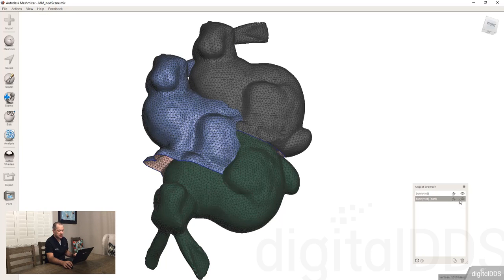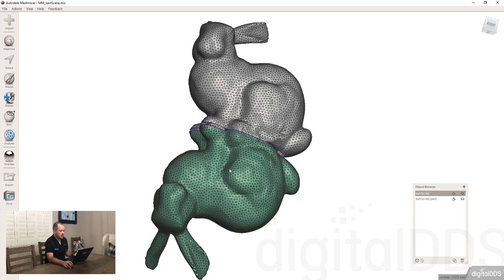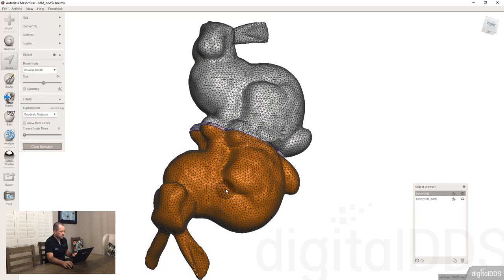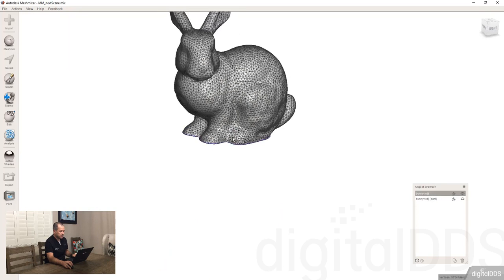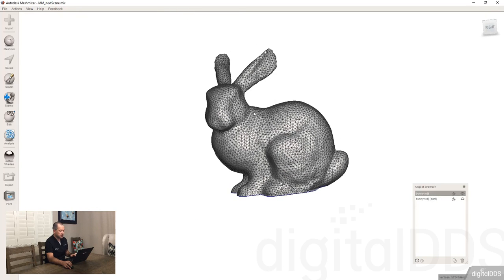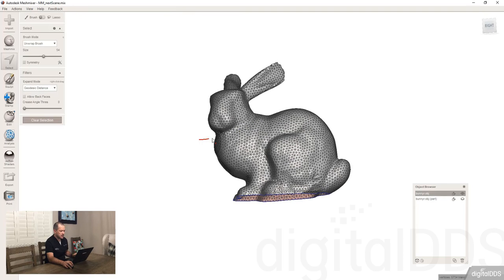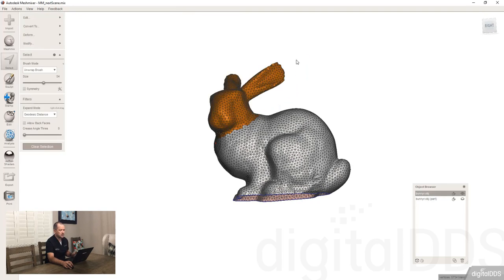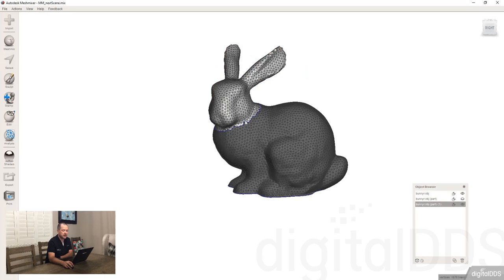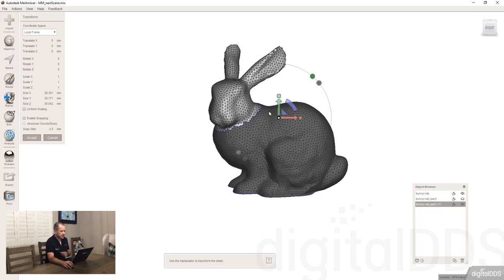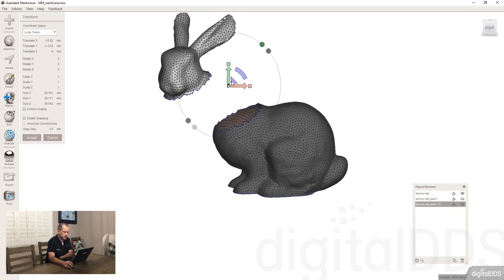Okay, so that's an option with separate. The other thing that you can do with separate. Here, let's do it to this guy too. Separate. This one we're actually going to delete, and then we're down to our original bunny. The other thing that you can do is take a part of an STL file, hit Y, and now it's separated out. Okay, and when I say separated out, it's detached.